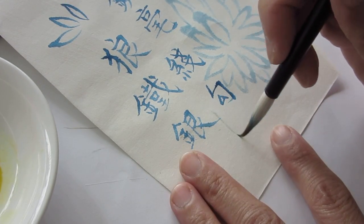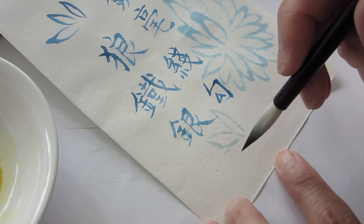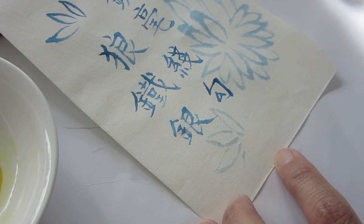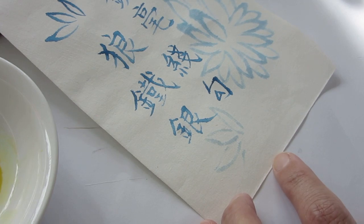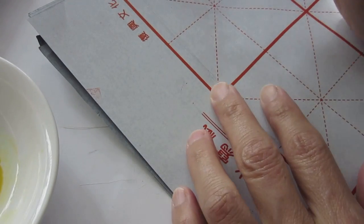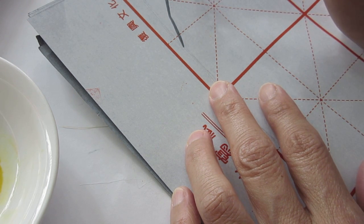Beautiful. Now get more water. I enjoy it actually. Can you see it? I'm sorry if you cannot see it. Wash it now. See, if I use dye, the color will go away. I can use different color. If you use ink, it will immediately get stained. Oh, this one has such a beautiful outline.